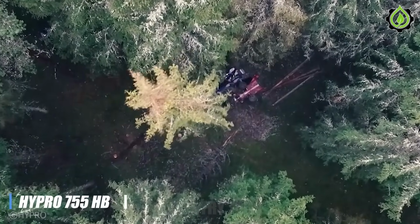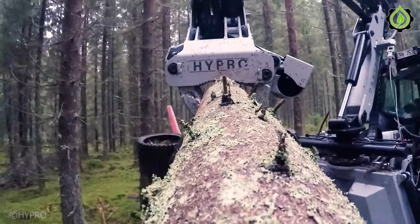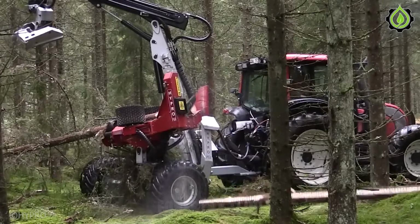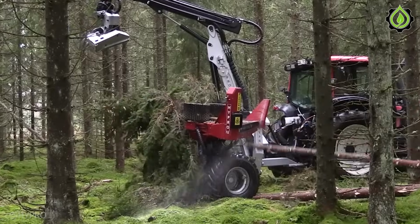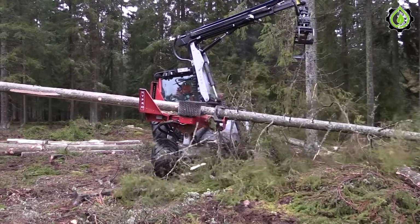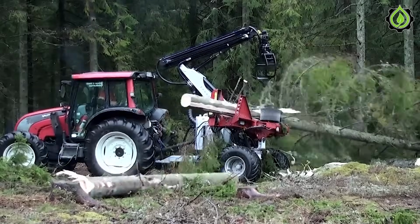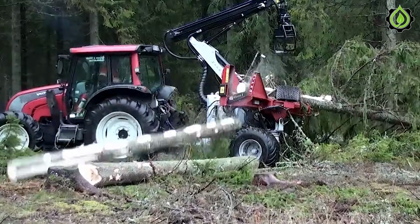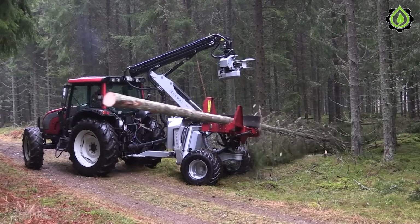Let's delve into the Hypro 755HB. This Swedish-engineered harvester boasts a robust design, perfectly suited for demanding forestry operations. Its integration with the Hypro FG45 clamp enables precise felling of trees up to 45 centimeters in diameter. The system's intelligent design minimizes ground disturbance, crucial for maintaining a healthy forest floor. The hydraulic system is highly efficient, optimizing fuel consumption and reducing operational costs. For professionals seeking peak performance and environmental responsibility, the Hypro 755HB is a compelling solution.